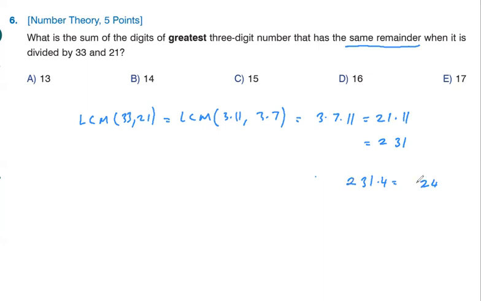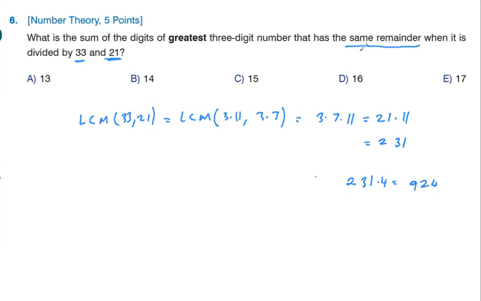And 4 times 2 is 8, so 924. So we got the 924. If I multiply by 5, that doesn't work because that's going to be 4-digit. So this is the number as a 3-digit multiple of these two guys. And if you add these digits, 9, 1, 9, 2, and 4, that looks like 15, choice C.